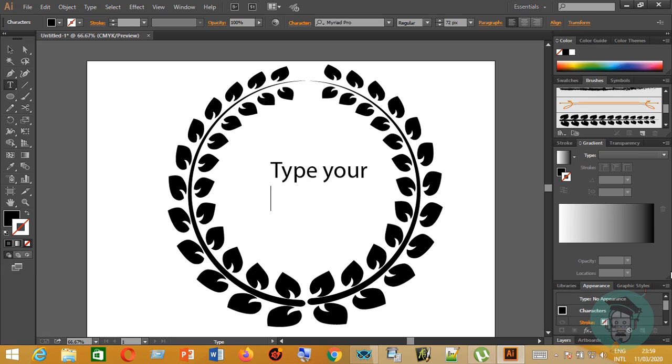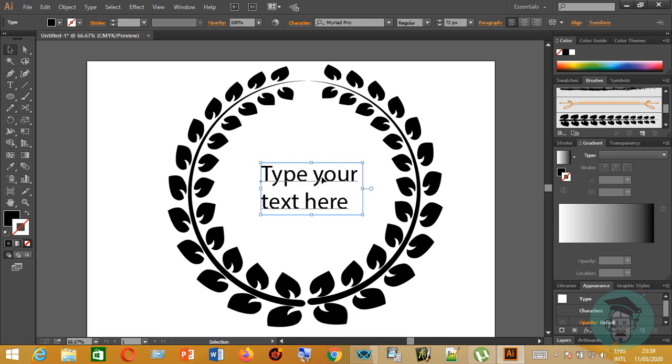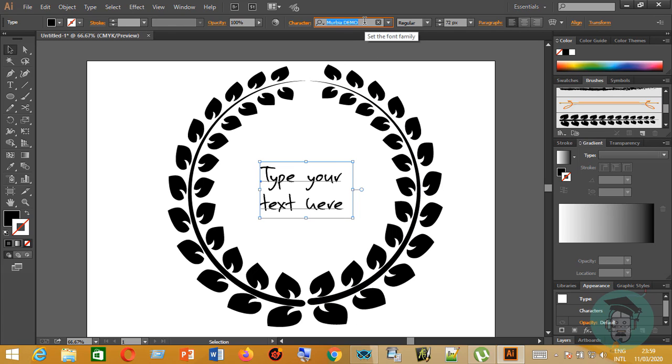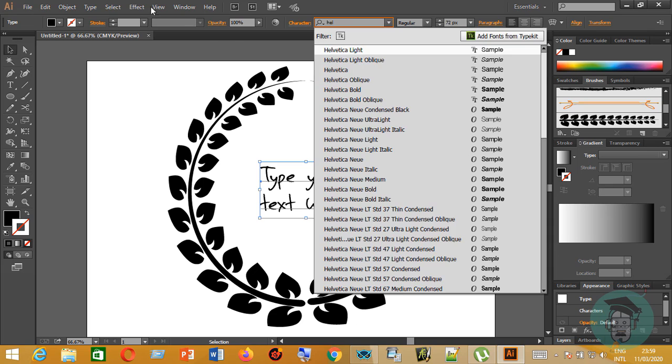Just like a company logo, or if you need to create a card, this illustration is needed for that time. You can easily put this illustration on your card, remove this, type your text here, and put your own text.